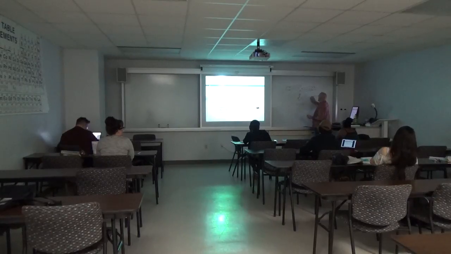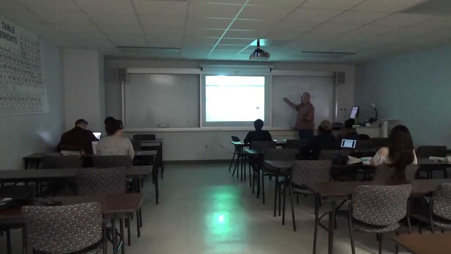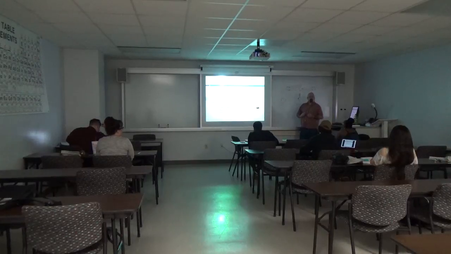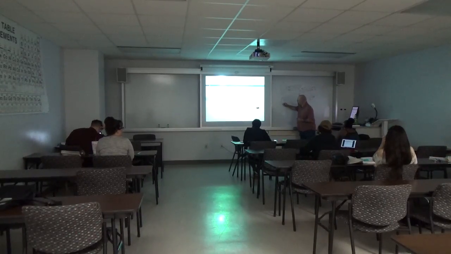Alright, and now let's focus on this carbon right here. That carbon right there has 3 bonds. It starts with 4 electrons. We're sharing 3 of them with someone else, right? So let's write in our shared ones with S's. We're sharing this one here, that gives us a pair. We're sharing this one here, that gives us a pair. We're sharing this one here, that gives us a pair. There's our triple bond with that other carbon.